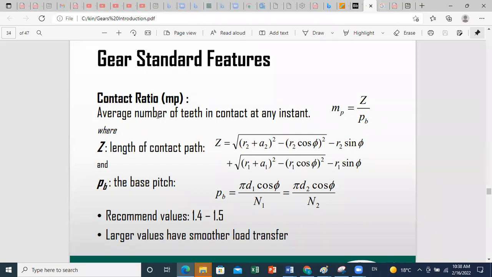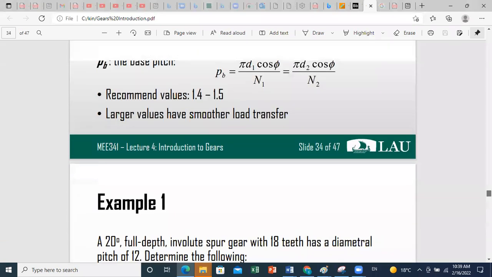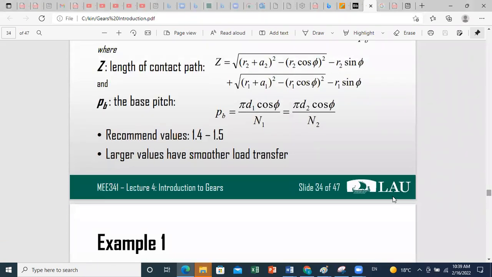and the recommended values for this contact ratio is between 1.4 and 1.5. يعني, in general, we do the design anyway to have a contact ratio in the following range. Now, larger values of this contact ratio will have smoother load transfer. لأنه كل ما زادوا الcontact point, كل ما the transfer is easier, okay, and it will be in a smoother way. أحسن ما يكون في contact through a lower number of points. دكتور الزنا هي same base pitch. Yes, same base pitch. Okay, PB.